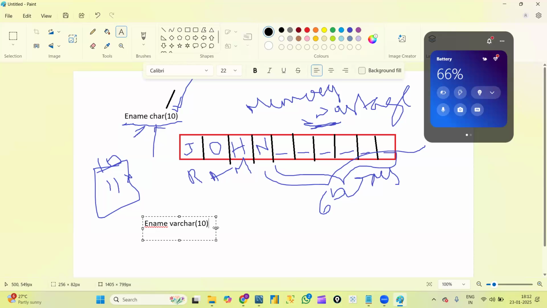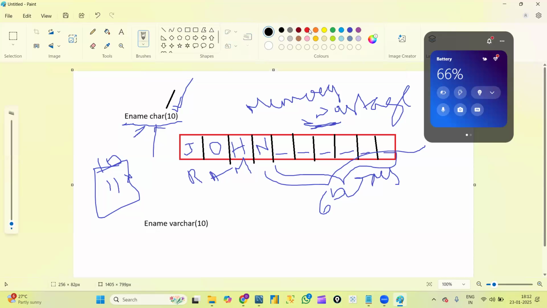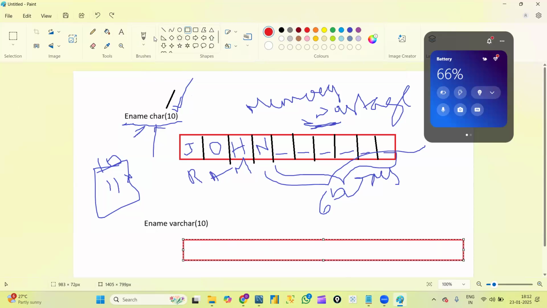Now again, the same box I'm taking here, I'll draw that quickly. Again 10 divisions.